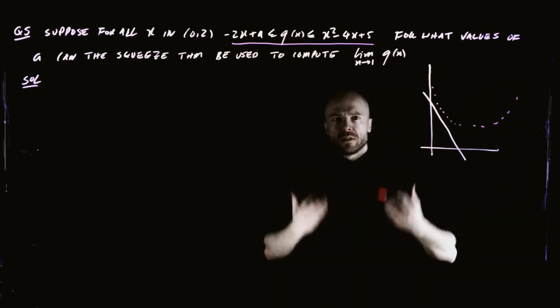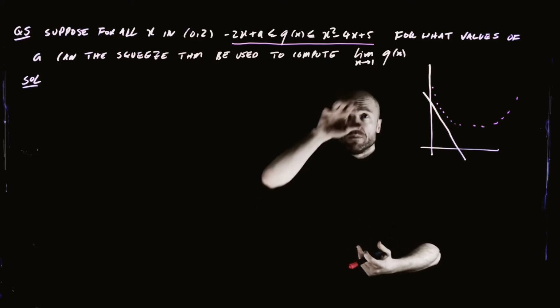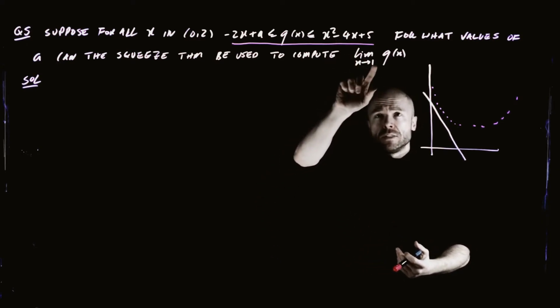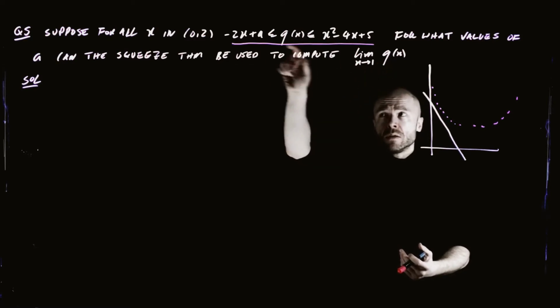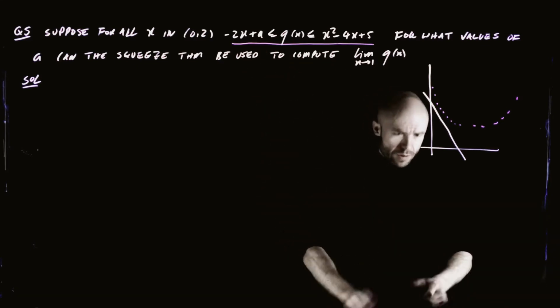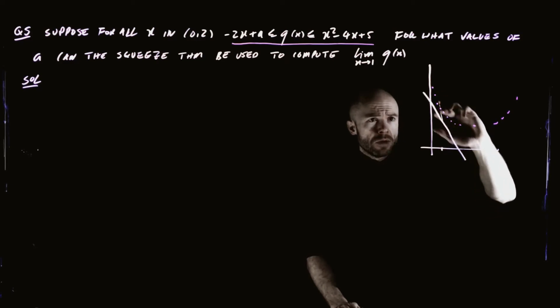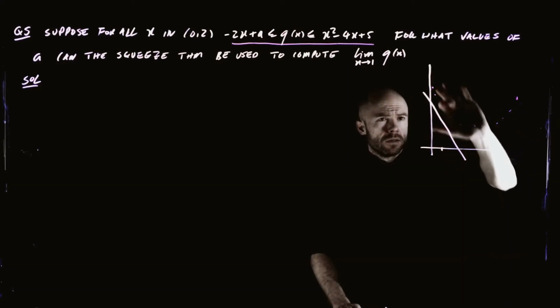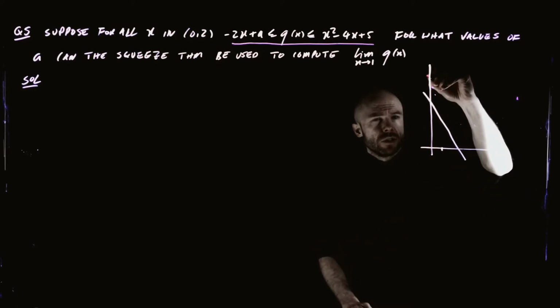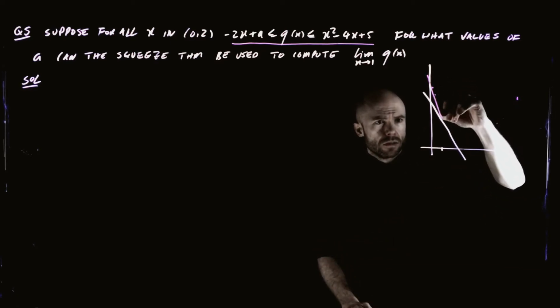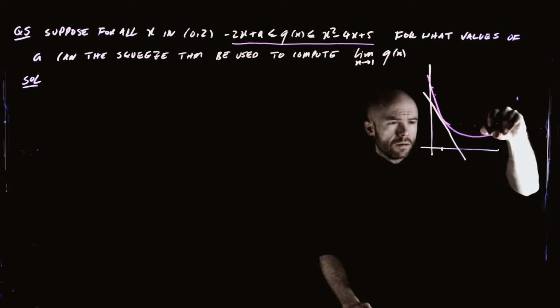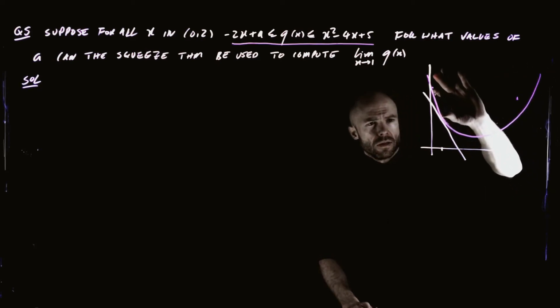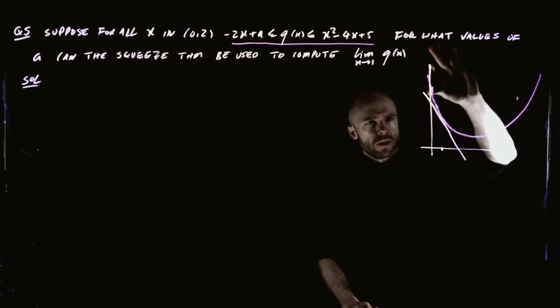But if the squeeze theorem is going to be applicable, then it must mean that this quadratic here has to squeeze g around x equals 1, which means that this function has to touch this function. So if 1 is here, say, then this quadratic function actually touches this linear function, and just touches it. This quadratic function is not going to go through this linear function. It's got to just touch it, and then it's going to curve up like this. Okay, that's what's got to happen in order for this question to make sense.